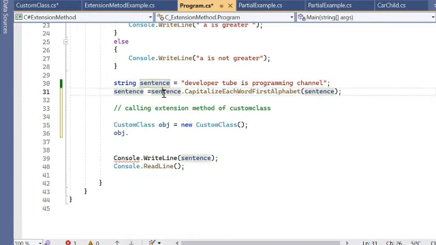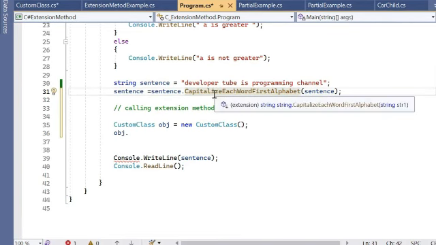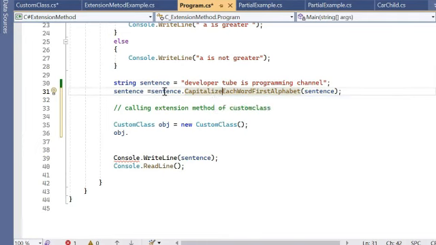So without creating an object, we can call the extension method, and an extension method is called like an instance method. That's why we are able to call it on a variable of type string: sentence dot capitalize each word first alphabet.